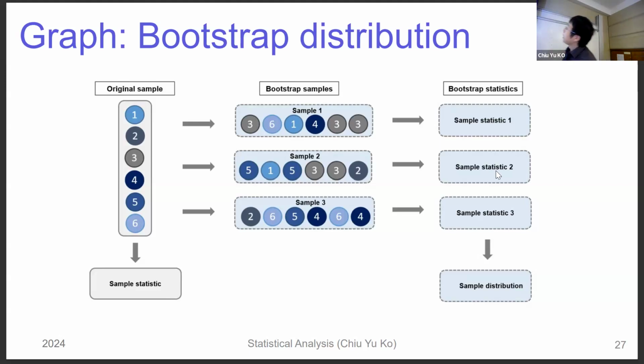When I create many universes, I can do the same as resampling. There's nothing new, but the only difference is I have the same number of observations as the original data, and I have to make some sacrifices on the number of samples, which is less.